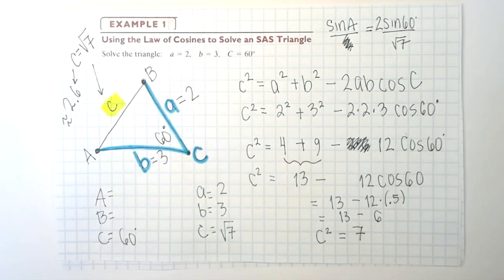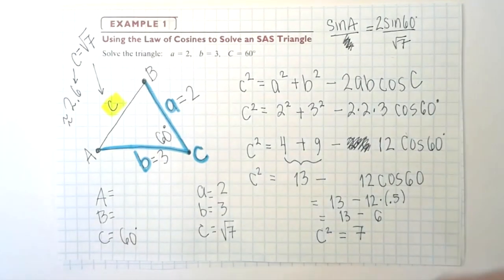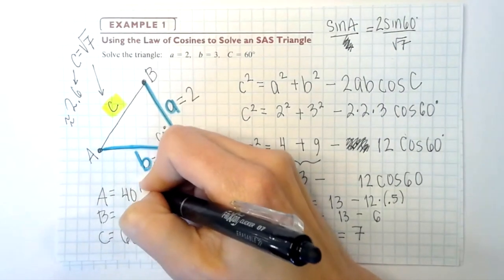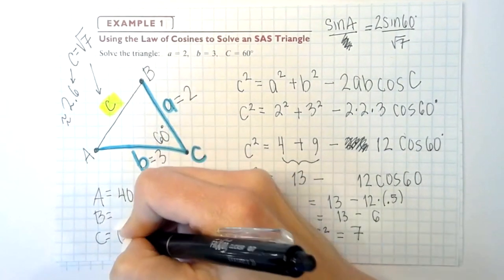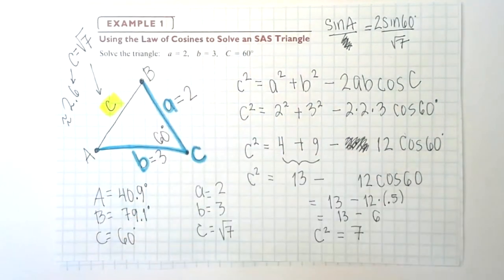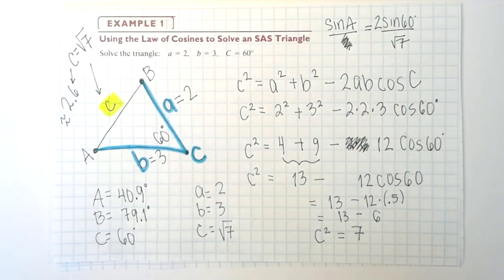And when I want to get A alone, how do you get rid of any operation? You use the inverse operation. What is the inverse of sine? Sine inverse. So all I did was take sine inverse of that right side. Do the right side, get a decimal. I got 40.89 degrees or 40.9 degrees. Now just a quick freeze frame. If you have two angles, how do you find the third angle? Add what you got and subtract it from 180. What does that leave you with? Well, you had 60 and 40.9, so angle B must be 79.1 degrees.